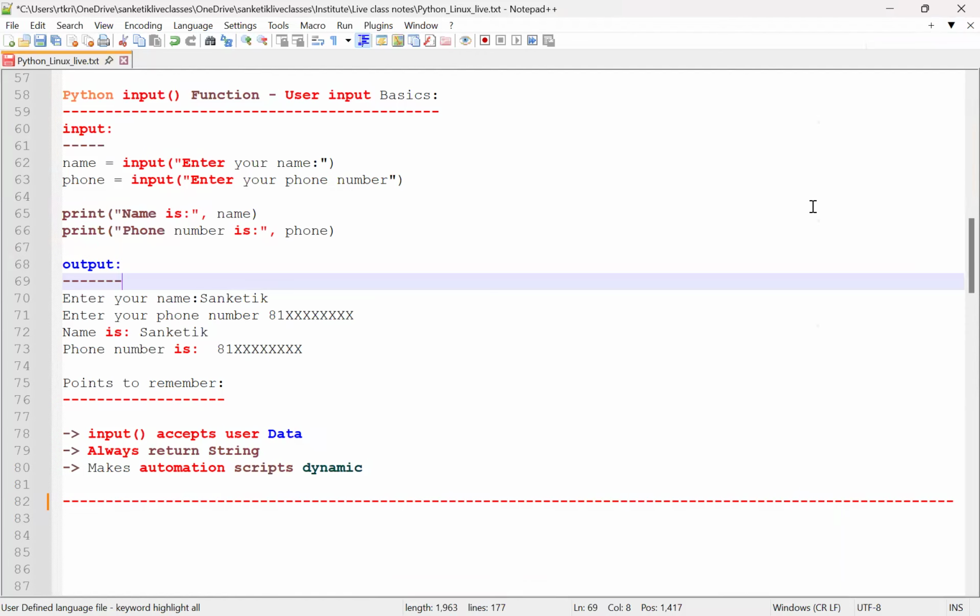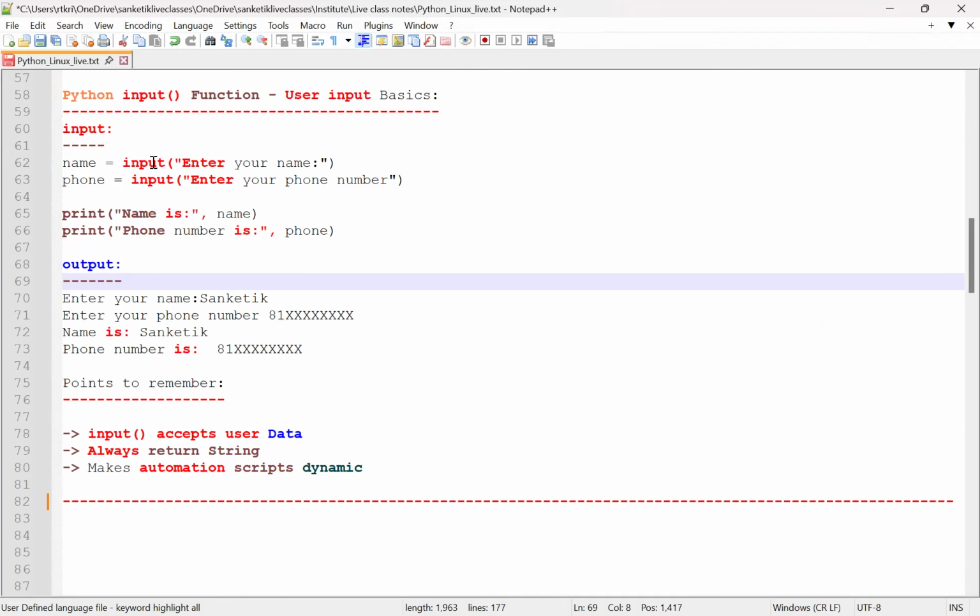last class. In the last class, we discussed the Python input function and user input basics. Here we gave this kind of input to the terminal and got this output.